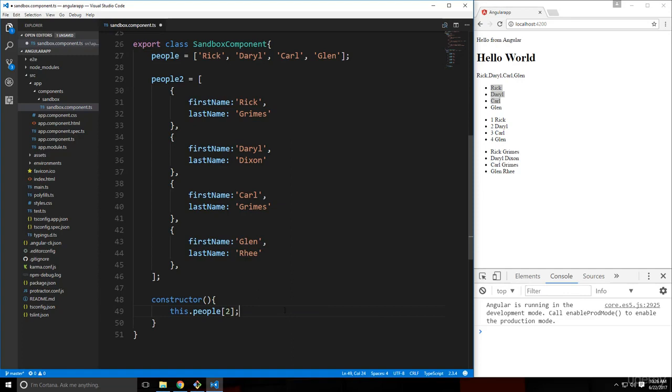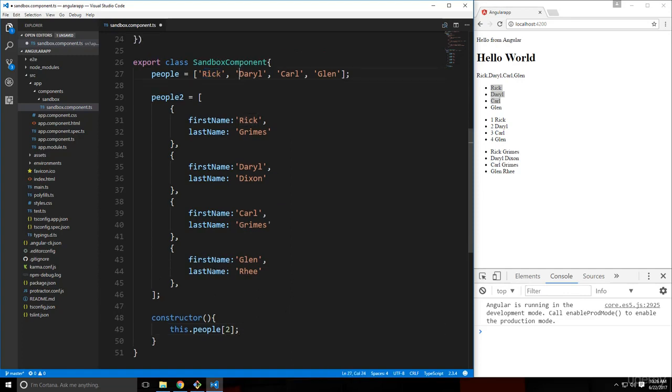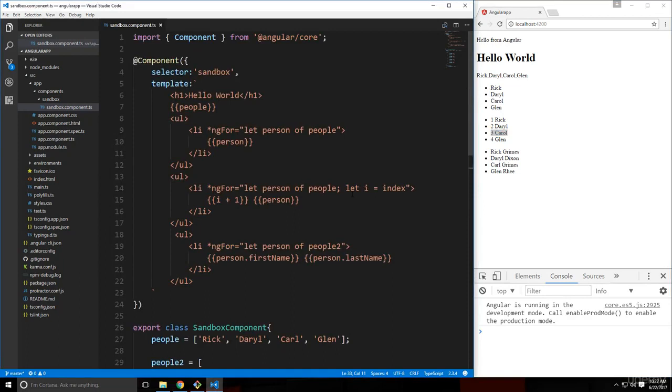Now arrays always start with 0, so if we look here we have 0, 1, 2. So we're going to take Carl and let's set him to Carol. Alright, we'll go ahead and save that, and now you can see Carl has turned to Carol here and here.